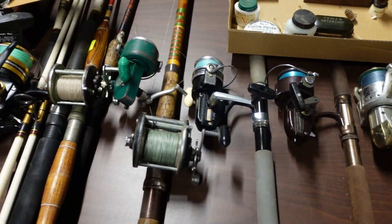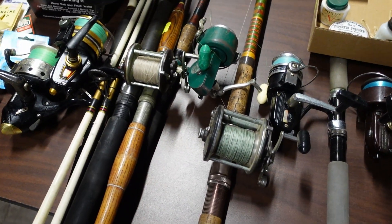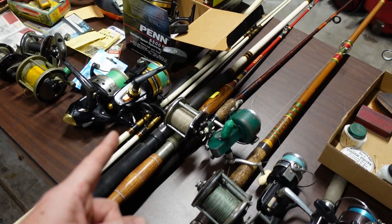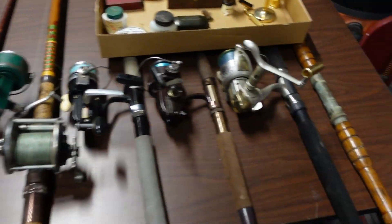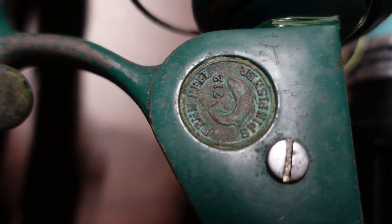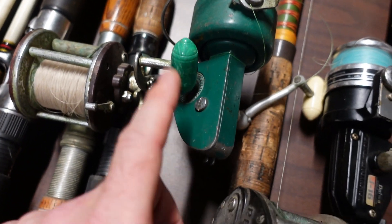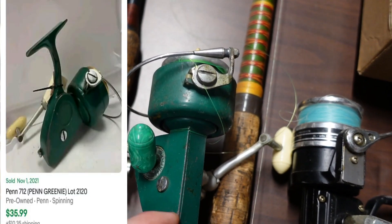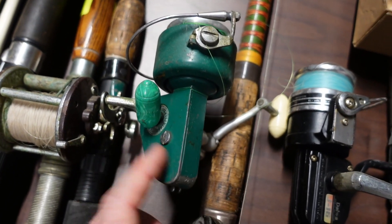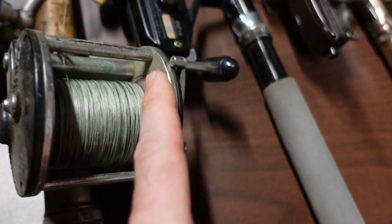We're not going to go over all the fishing gear, but I'll point out some highlights. Some of these rods are custom rods and they'll go for $20 to $50 a piece. The broken ones won't go for anything, but the surf fishing rods will easily sell for $20 to $30 locally when surf fishing season comes back. As for the reels — this one is the Penn 712, called 'the Greenie' because it's green. It's rare, it works, has the drag knob, and goes for about $50 to $60 on its own. Then there's an older Penn 209 lever — about $20, decent condition, just needs to be shined up a bit.